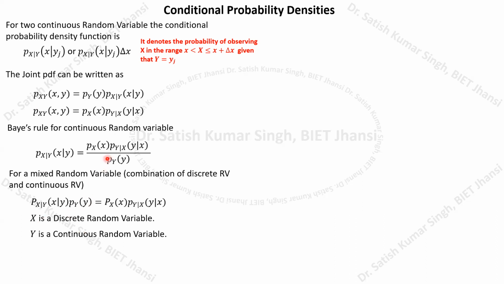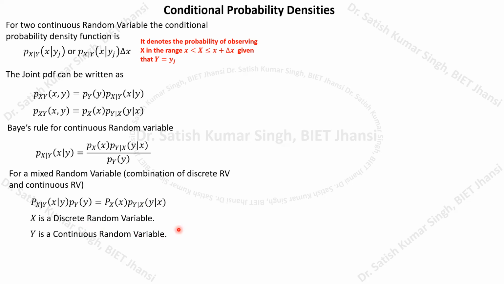Similarly, in this expression, x is a continuous random variable. But if you take y to be a discrete random variable, then this probability density function will be converted to a probability. And here we have to write the conditional probability for y given x, which will be written as a probability density function, because we are calculating it for a given x. Because y is a continuous random variable, it should be a PDF. This way, we can follow for any mixed random variable cases.